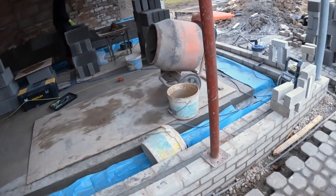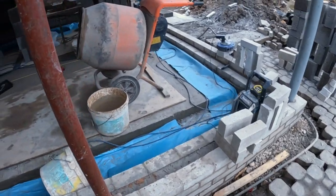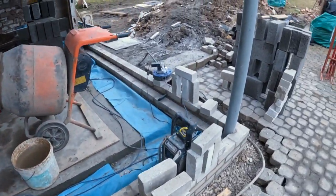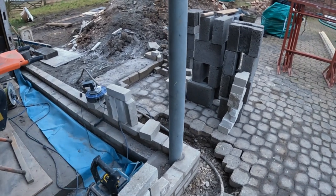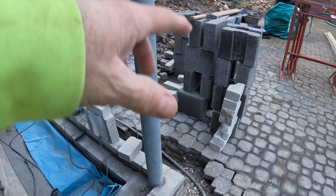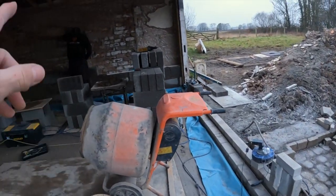So it is now 20 to 12 and I've just got my PPE off. I've just been cutting all morning. That Evolution's been busy. So all those are cut, all the bricks are cut, everything's ready to go here. I'm going to make a start on this, get a few on it so it can go off a bit for tomorrow. And then I'm going to jump on here with Alex.